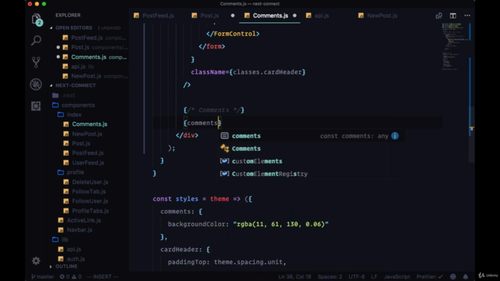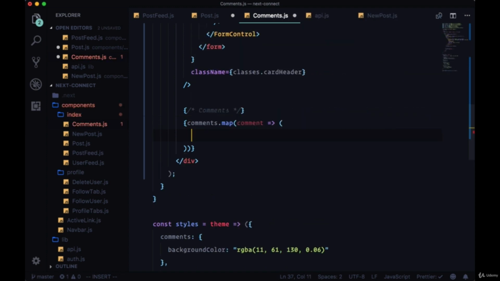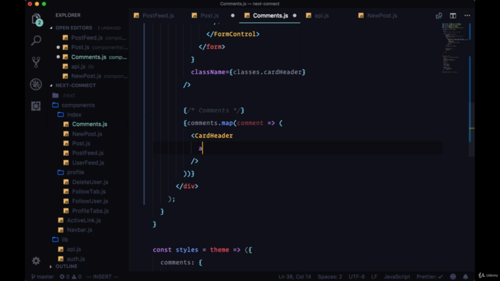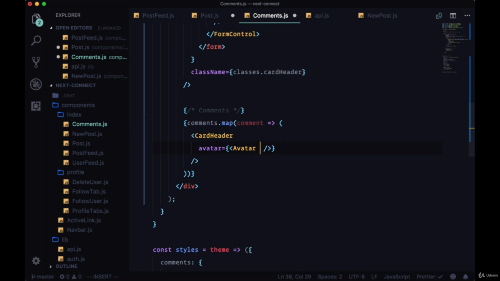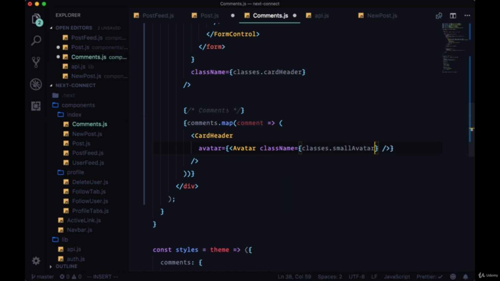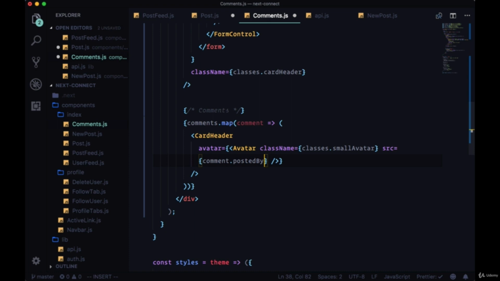So we'll say comments.map. For each comment, we'll use a card header component where the avatar will be an avatar component with className classes.smallAvatar and a source comment.postedBy.avatar.